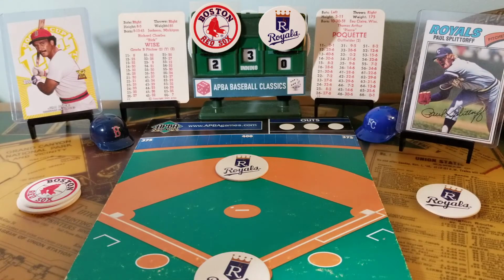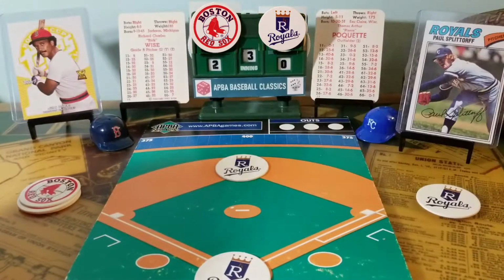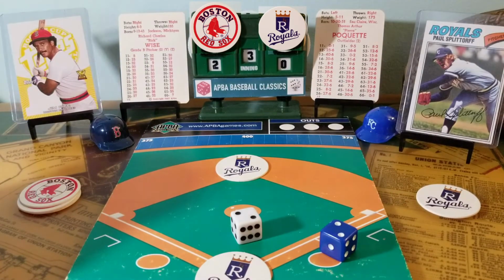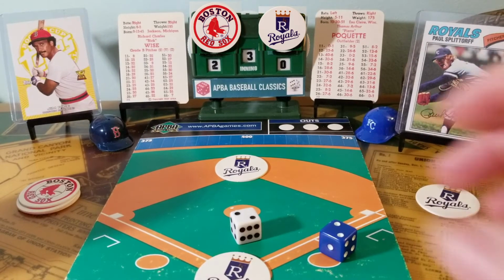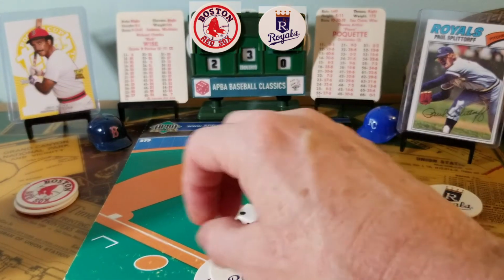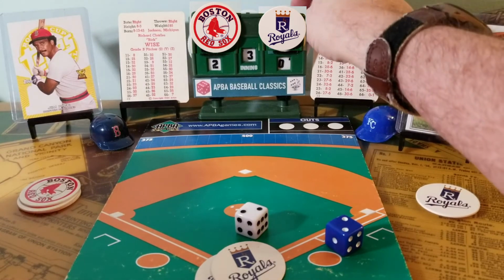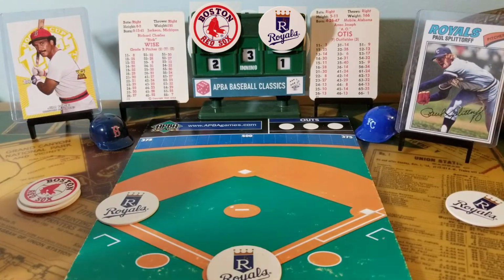Here is Tom Poquette. 33, that's going to be a hit, a roll for Poquette. 22 is a ball hit to left center field, and it is off the wall. It will for sure score the speedy Patek. Poquette is fast, and he is going to go to third with a triple. Royals are on the board. 2-1. All right, 1 out, and the tying run is at third.